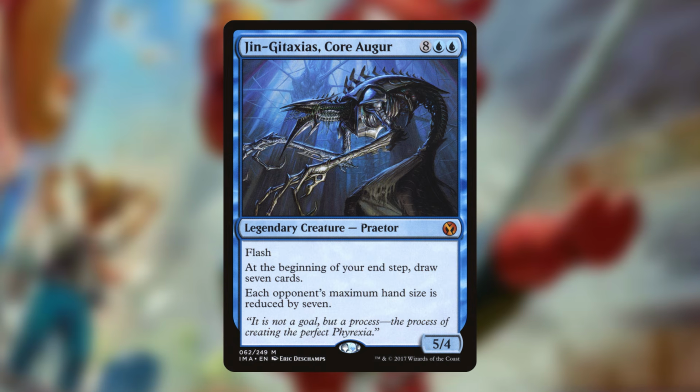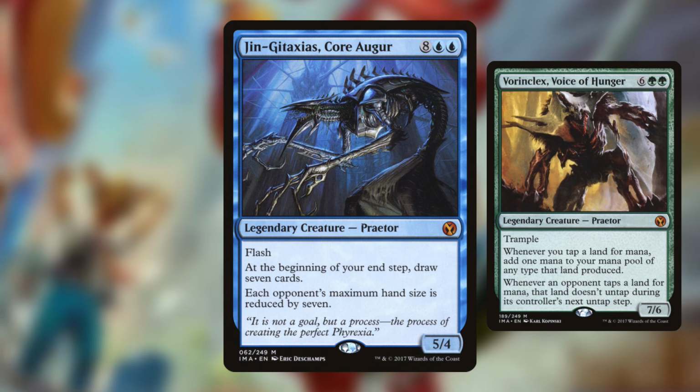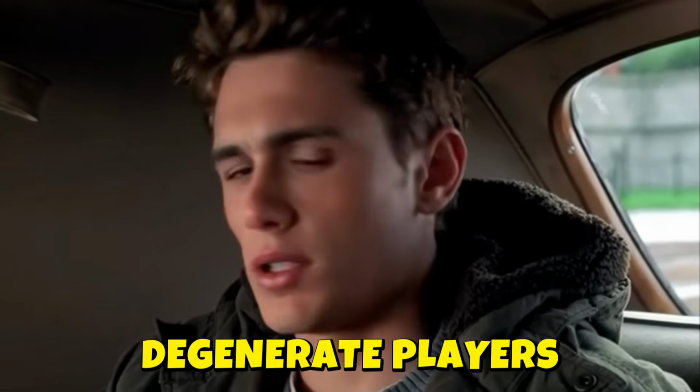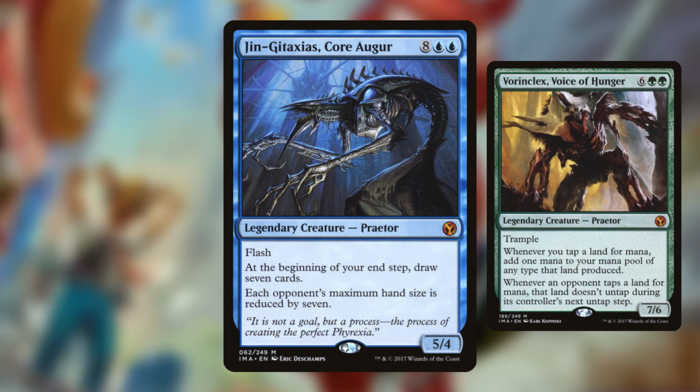I didn't put Jin-Gitaxias or Vorinclex into this deck list because they are game changers and a little salt inducing, so I didn't put them in the list. Don't ever be ashamed of who you are. I'm not ashamed of who I am. But just because I didn't put those in the list doesn't mean I didn't put any other big creatures that are scary in the list too.